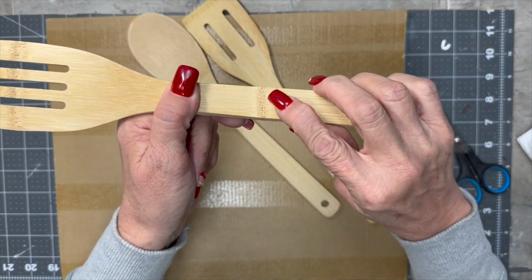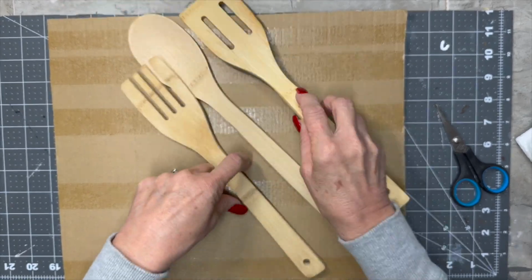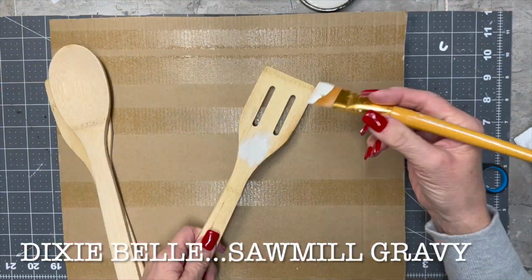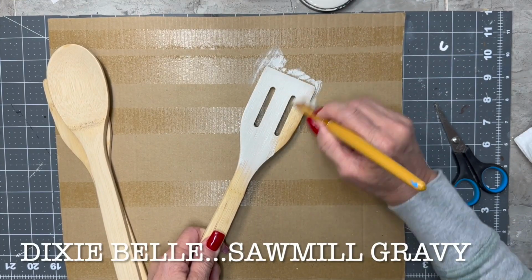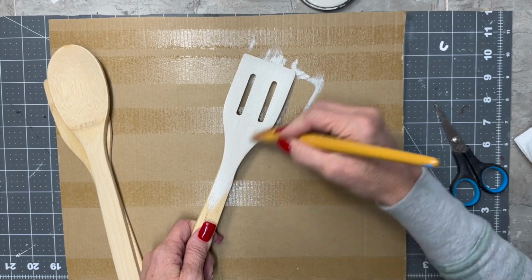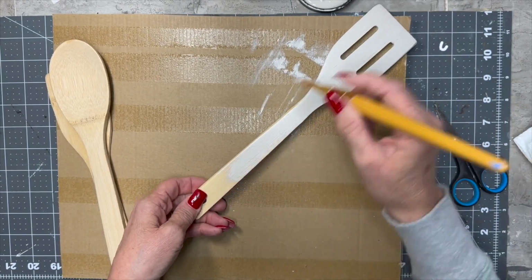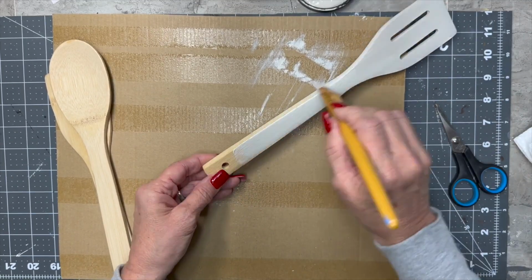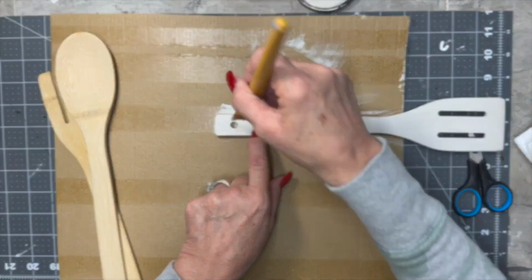Okay, let's look at this last DIY. Maybe my favorite. I wanted to paint these because of the way that the bamboo was on here. I picked these up at Dollar Tree, and I'm just going to paint them with Sawmill Gravy by Dixie Belle. And just one coat did the trick, and I just painted front, back, sides, all the little nooks and crannies.